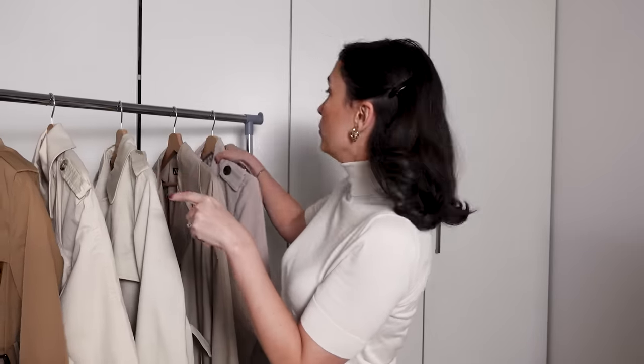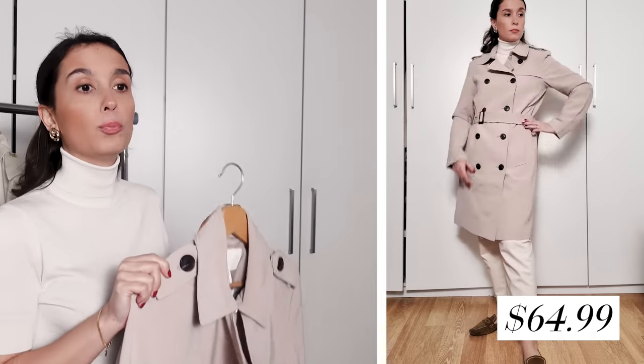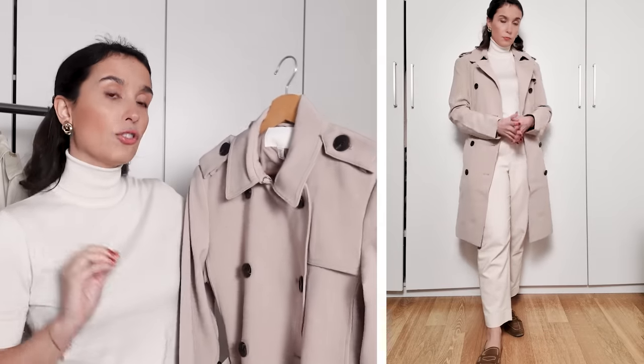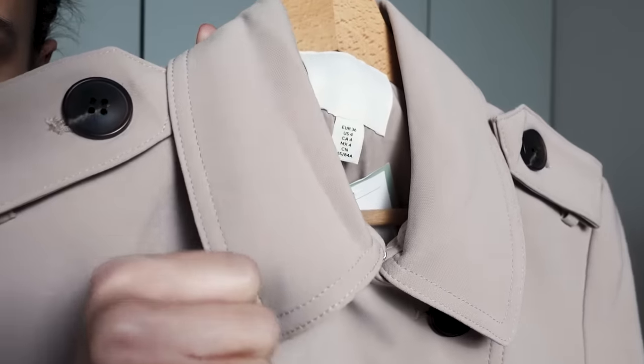Let's begin with the most affordable option from H&M. This comes in at under $70 — $64.99 if I'm not mistaken. I have to say that I don't think it is possible to produce a good trench coat at that price point; it's just a matter of quality of materials and construction. At the end of the day, this has no cotton in it — it is 100% synthetic materials: 93% allistin, 7% polyester with 100% polyester lining.